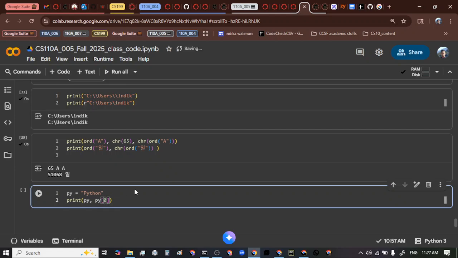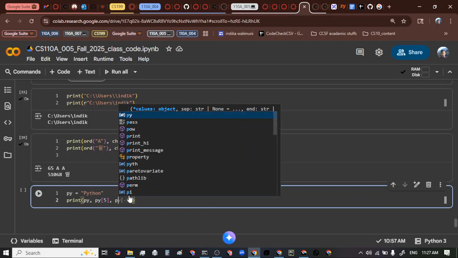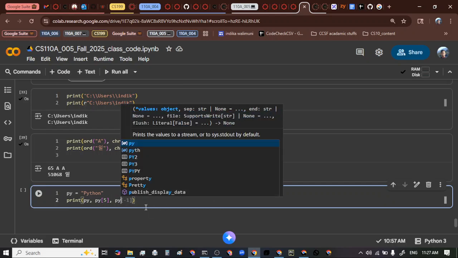Yeah, 5, and then I'm going to also use a negative index, and I'm trying to make sure I don't put pp.